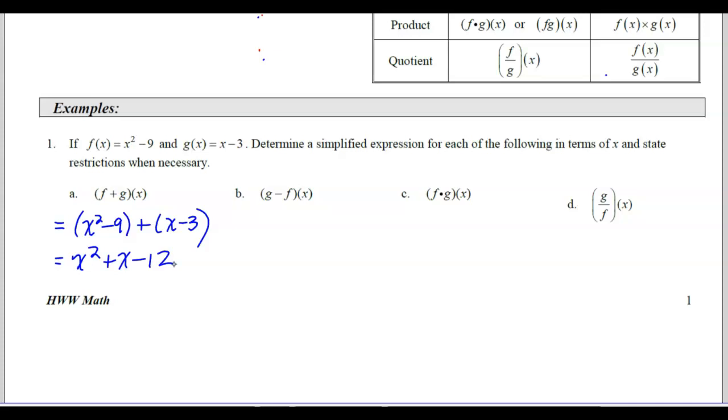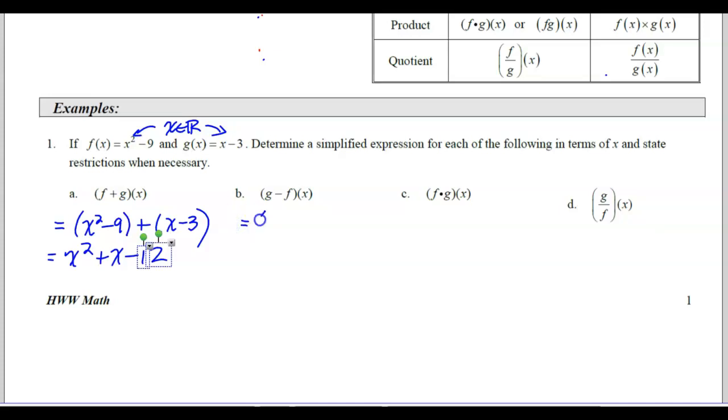Hands up. What's the domain of any polynomial function? It should be automatic. Yes. Yep. All real numbers. Okay, so x element of the set of reals for both. Okay, so that means we can add them together and it's still all real numbers. Okay, so there really aren't any restrictions for that first one. Same for the second one, there's not going to be any restrictions because you're subtracting them, okay, for any values.